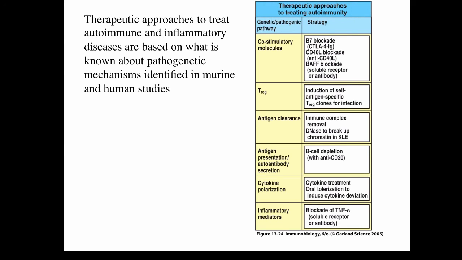Other approaches involve targeting specific lymphocyte subsets, like targeting T regulatory cells, augmenting their activity, would potentially decrease a dangerous or destructive inflammatory response. Removing the antigen that's chronically deposited in different types of immune complex diseases. Specifically removing cells that may cause the immune response. So for example, depleting B cells using antibodies specific for B cells, or targeting cytokines that are associated with inflammatory responses, including cytokines that promote inflammation like tumor necrosis factor.